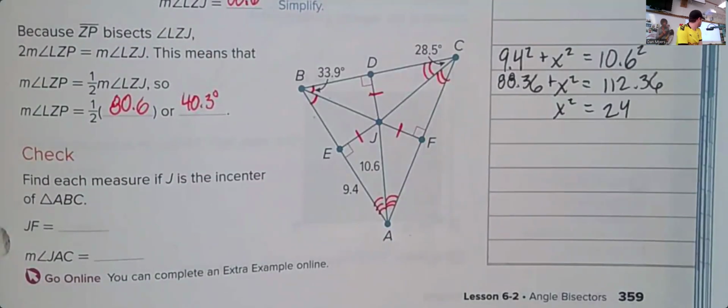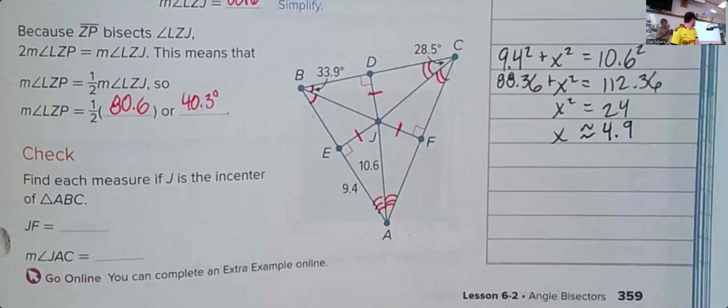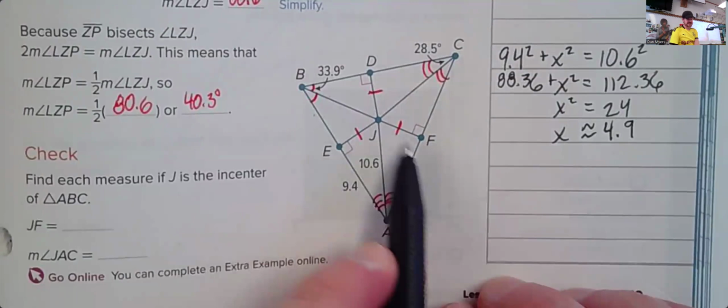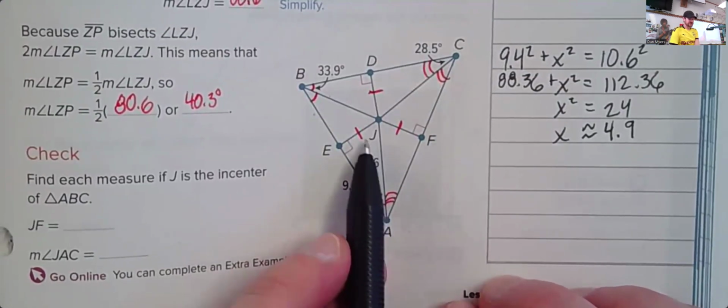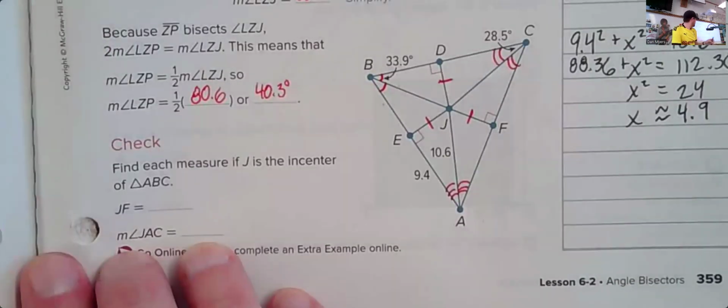And the square root of 24 is almost 5, right? Round it to the nearest 10th. What do you get? What's the square root of 24? Yeah, about 4.9. So X is approximately 4.9, which we just solved for EJ, but JF is the same. So actually putting those congruent markings there did help us. So if that one's 4.9, JF is also about 4.9. So we can just write 4.9 after JF.